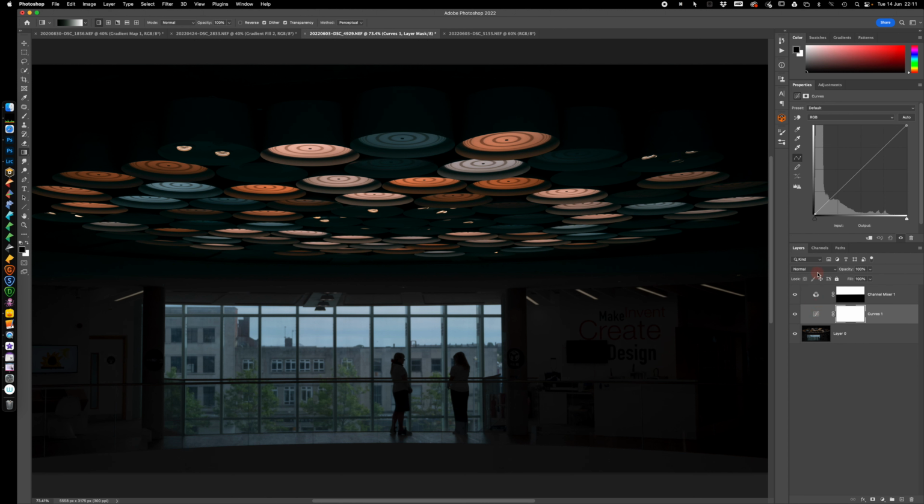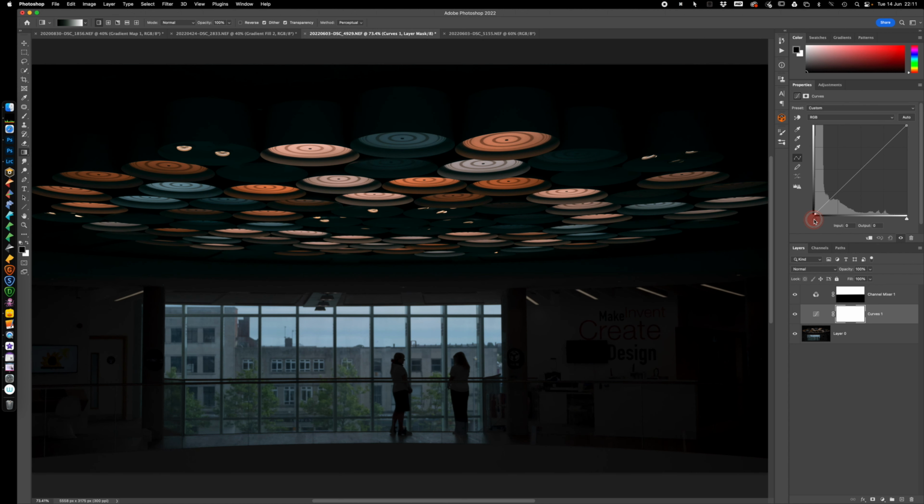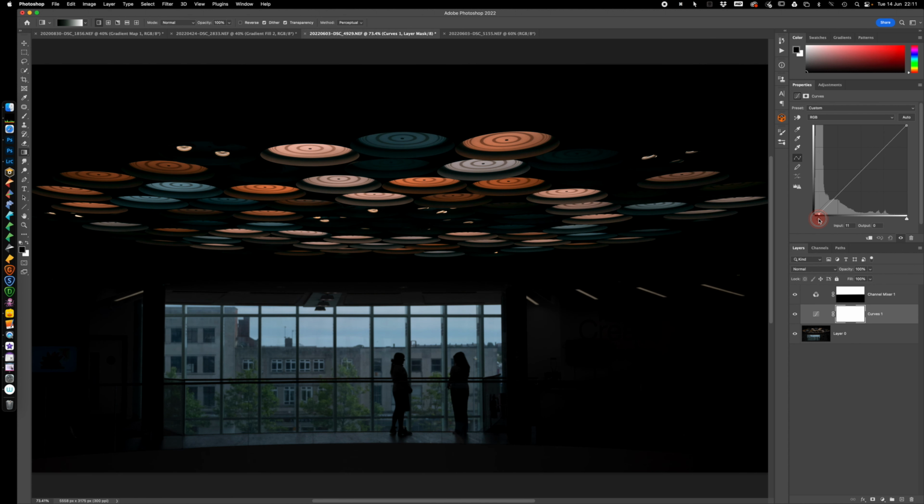I'm not going to do what we've seen previously on curves, where I adjust the actual curve bar itself. I'm actually going to raise the black point. So if I click here and raise the black point, you can see the overall picture gets darker. And it doesn't take a great deal to do that. But I'm also going to lower the white point in contrast. And by doing those two simple changes, I've made more contrast in this picture.